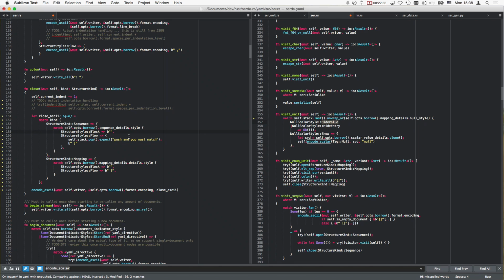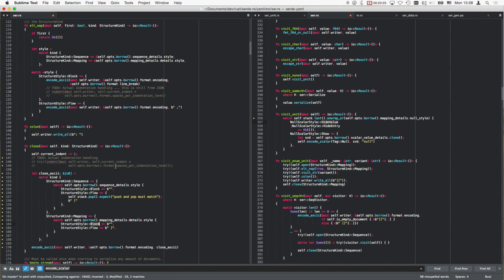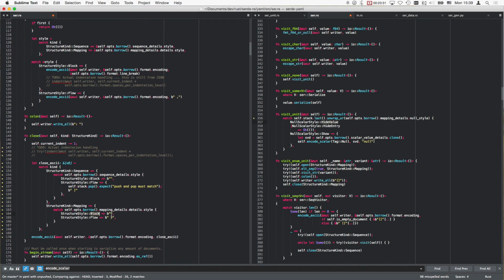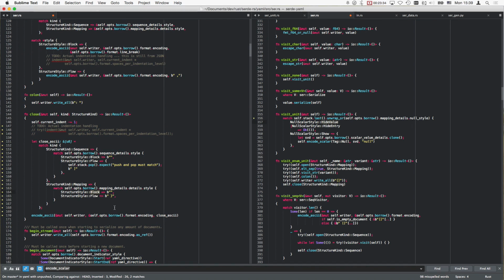I mean, this would already work for our purposes, but I think it's very half-baked and kind of hacky. Yeah, we might want to have a flow count, flow structure nesting, which counts every structure that is in flow mode on open. So we add one, we remove one. As long as we are in a flow structure, all other structures will be flow as well. This is one thing I want.